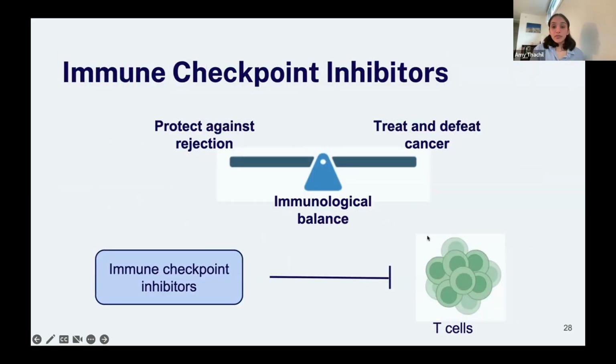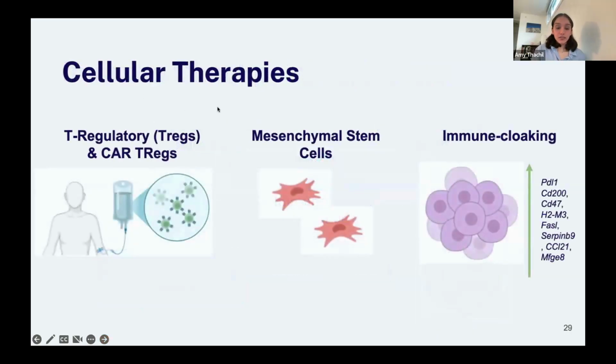There is, of course, a bit of a risk here. By enhancing the activity of T cells, we increase the risk of transplant rejection. And so there is a bit of a cost benefit analysis to be done here, where the cost of increasing the risk of transplant rejection has to be carefully weighed against eliminating the threat of cancer from the body. Next, we have cellular therapies, and I'm going to pass it over to Louis to talk us through these cell-based therapies.